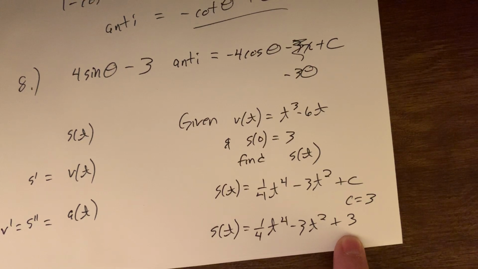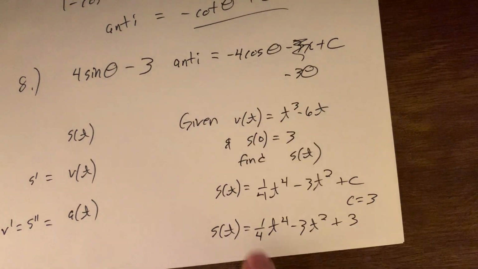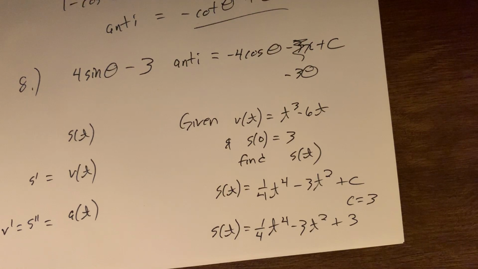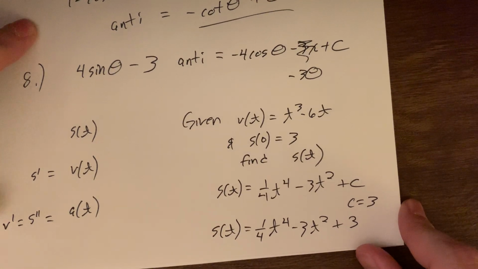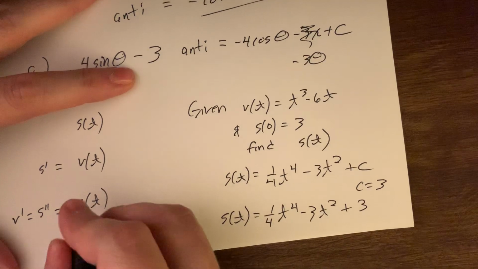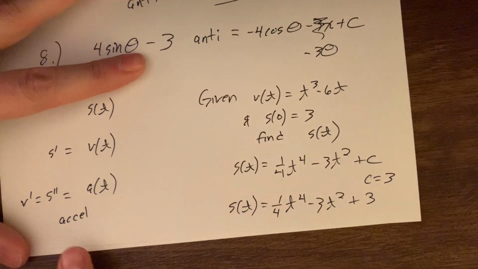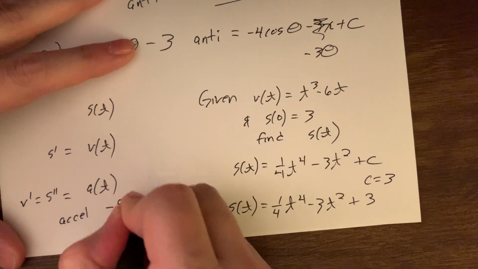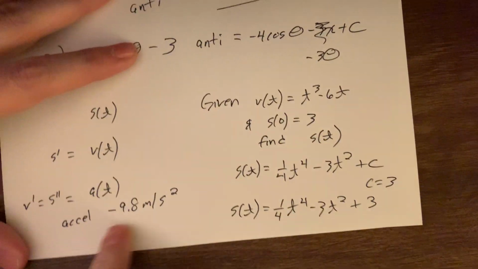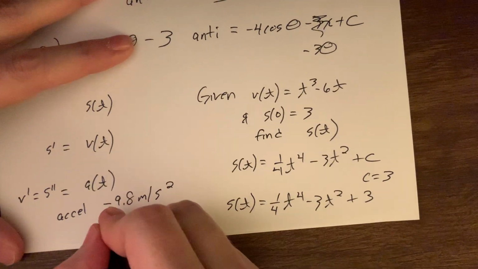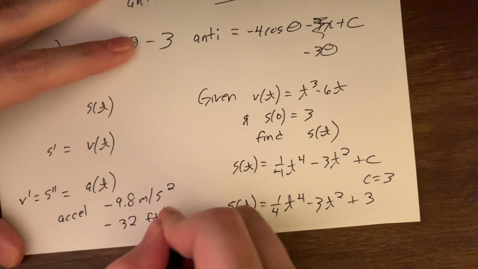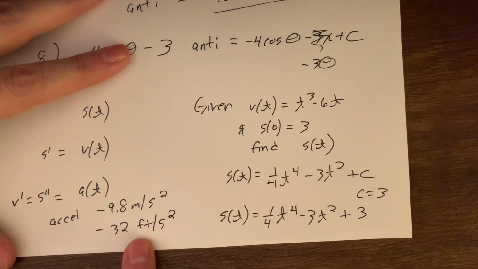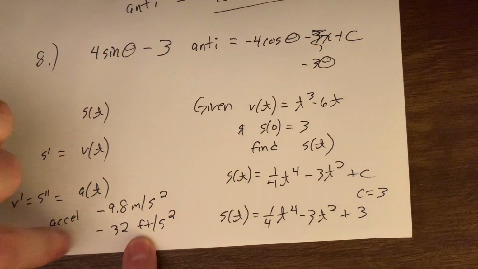We still have ideas for units that go along with this. There are some really neat problems in the homework that try to get you to do this and give you some real application situations. I believe there's one where they expect you to know the acceleration due to gravity. If you forget it or never knew it, the acceleration due to gravity in metric units is negative 9.8 meters per second squared. If we're in American units, that would be negative 32 feet per second squared. I think there's one book problem where they try to get you to use this fact.